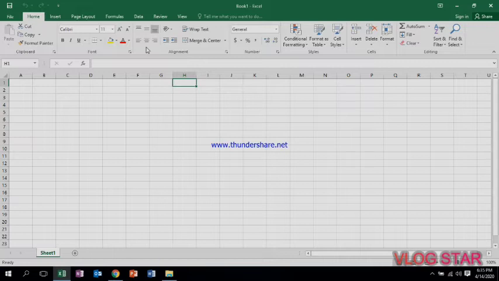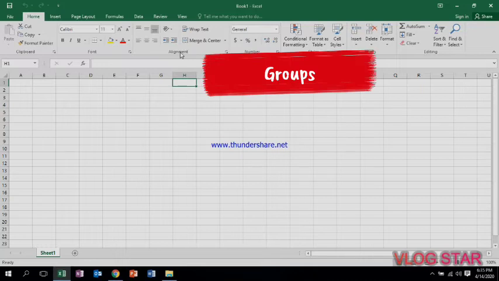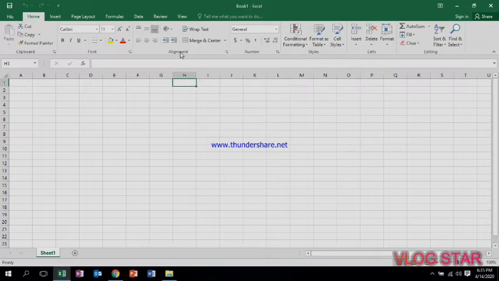This is the ribbon, and below the ribbon there are clipboard, font, alignment, and such items. These are called groups. So the ribbon is divided into groups so that if you want to make changes to the fonts, you can simply go to the Font group under the Home tab, and so on. So we learned about the tab, ribbon, and the groups.